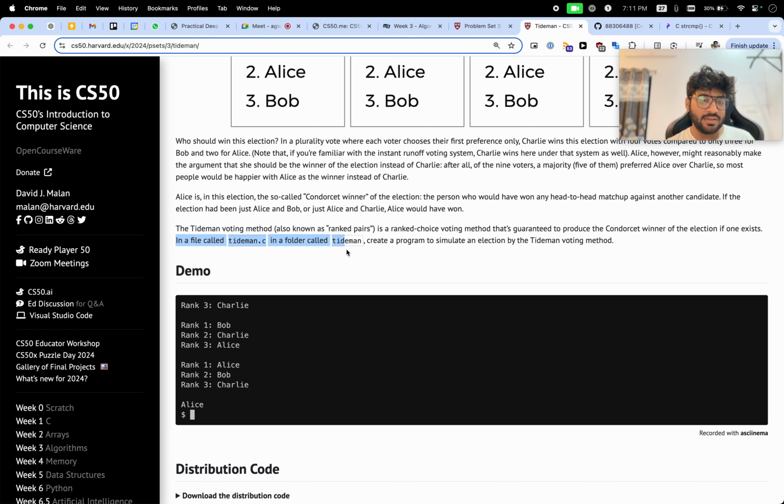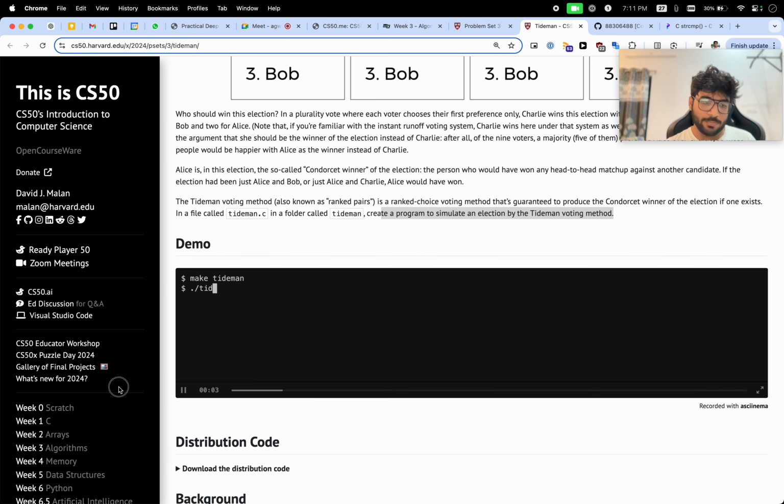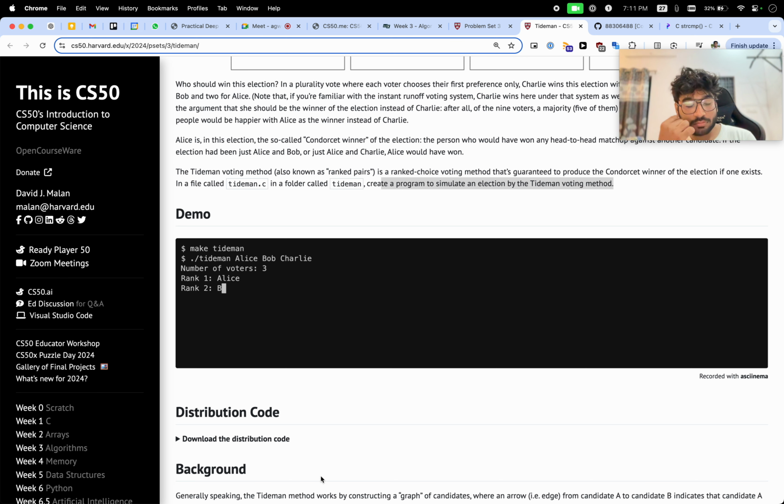Create a program to simulate the election. Let's see the demo. Okay.